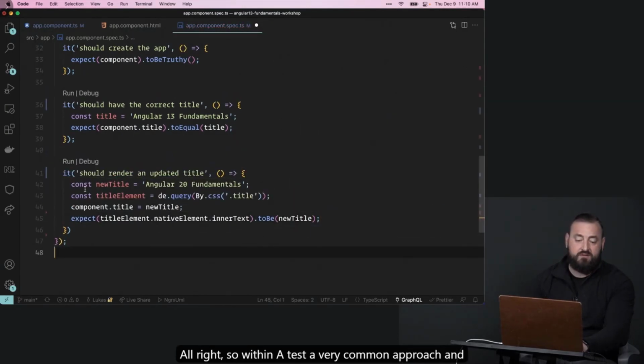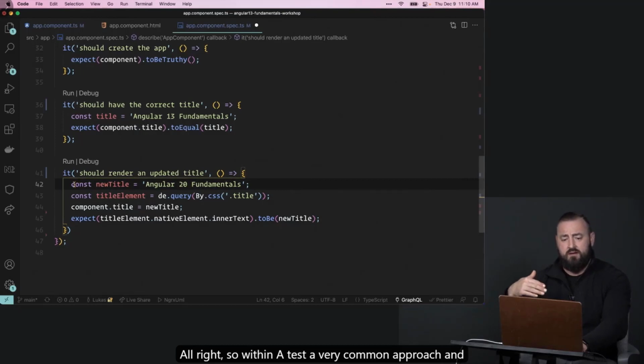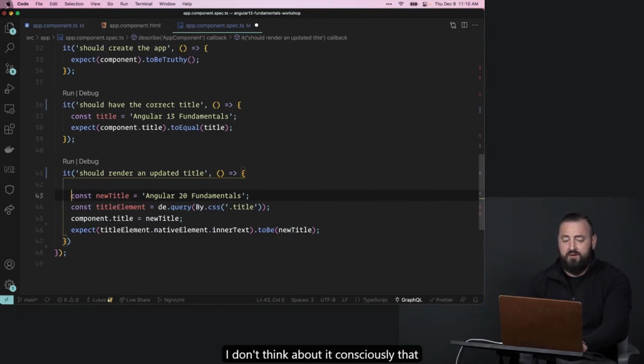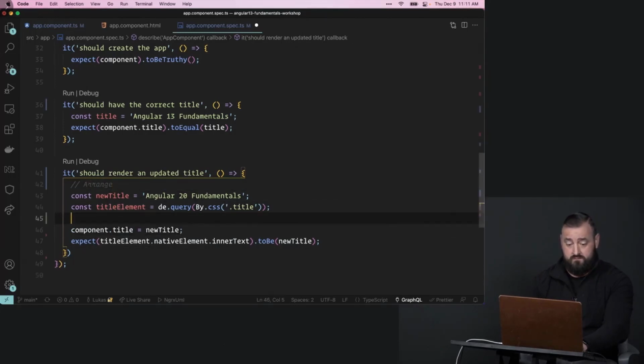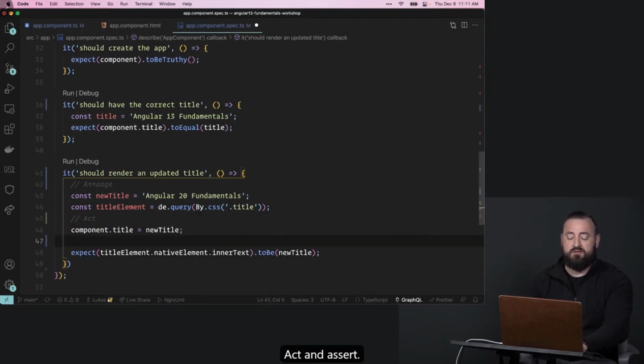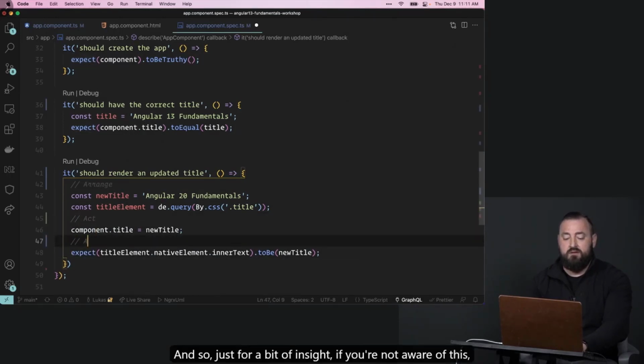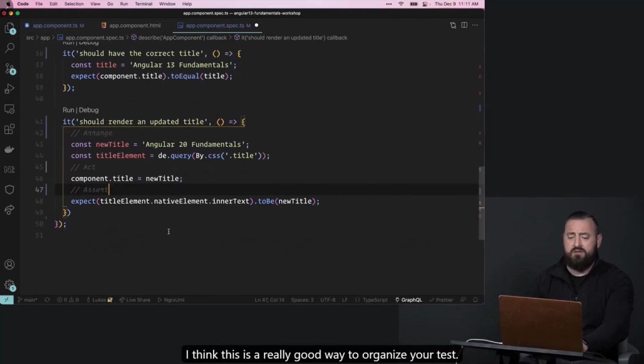All right, so within a test, a very common approach, and I don't think about it consciously that much anymore, but you have arrange, act, and assert. And just for a bit of insight, if you're not aware of this, I think this is a really good way to organize your test.